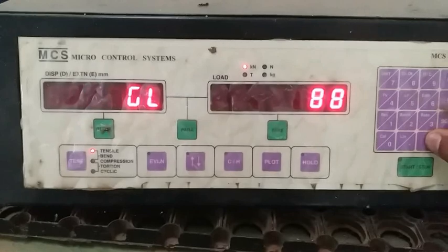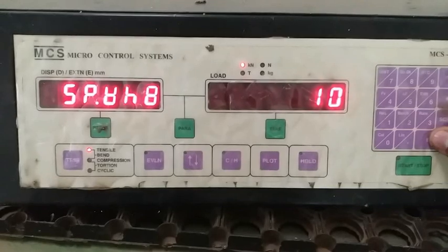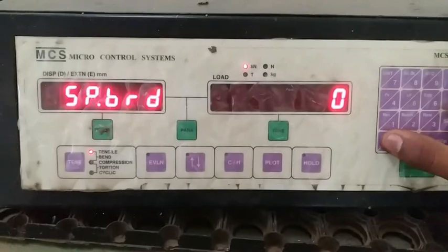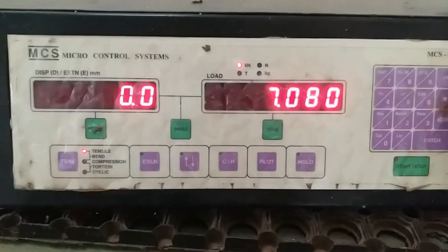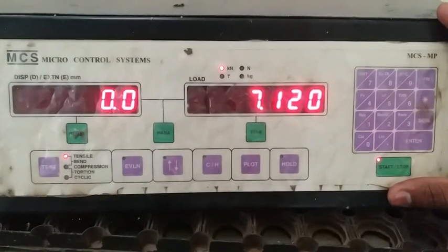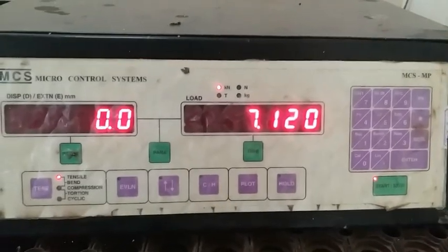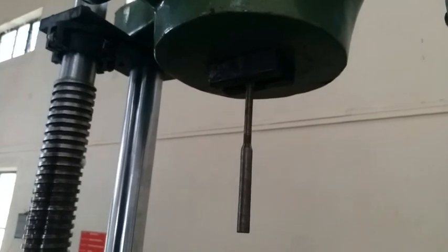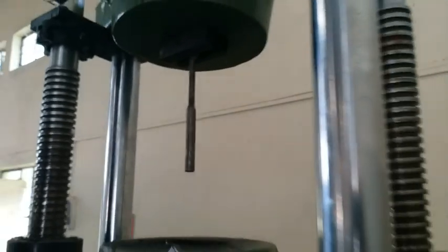The diameter is 10 mm. Press Enter. There is no thickness and no width — press Enter to skip. Serial number is one. Finally, press the star button and it will start. The specimen has to be fixed in the upper jaw, then press the movement button to position it.